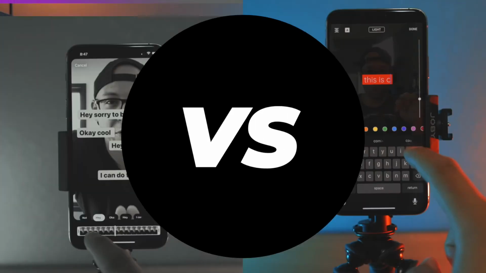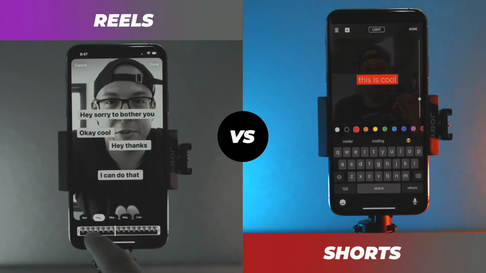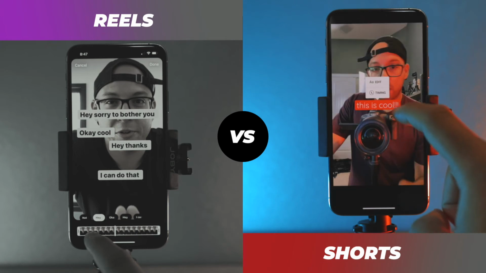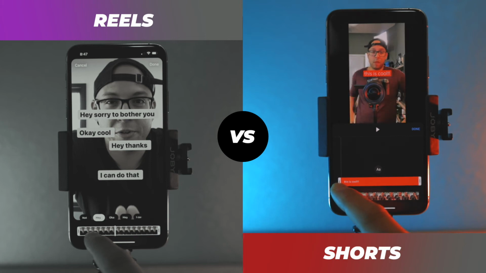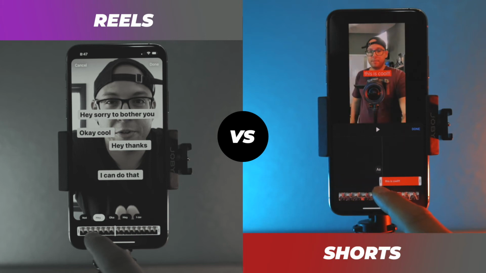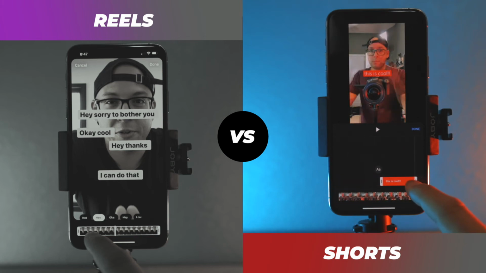Another editing feature to talk about is text. YouTube Shorts actually does this very well. Simply tapping on the text to edit, just like TikTok. Tapping on timing, this takes you into the text timeline. This is honestly my favorite feature in Shorts. You can adjust the in and out points of every line of text you have. On the bottom, you can scrub through your video to time your text perfectly with your video.